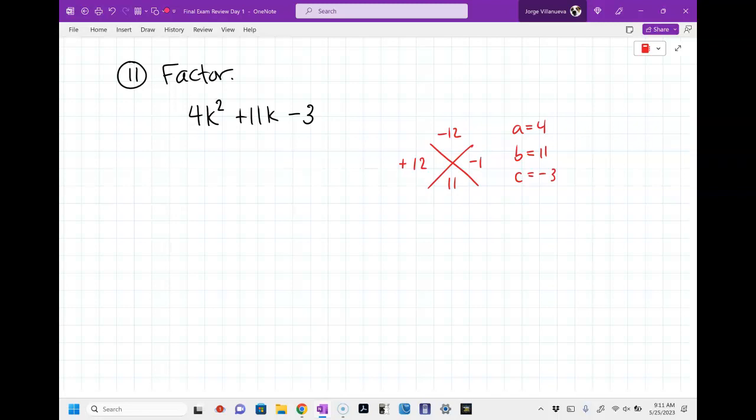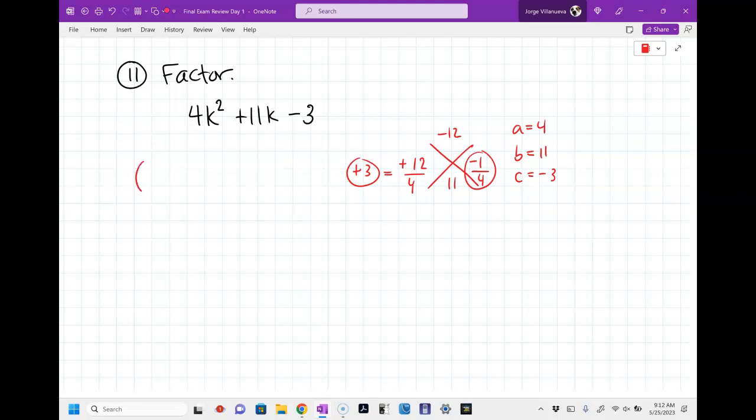Now, since A is 4, I got to divide everything by 4. The negative 1/4 is good, but the 12 over 4 is a positive 3, so there's a plus 3 there, and a negative 1/4 there. Okay, remember, if they were to say solve, your answers are right there in circles, right? We just saw that last time. They're actually right there, okay? But they're not asking me to solve. They just want me to factor.